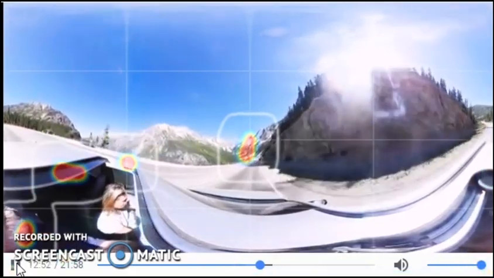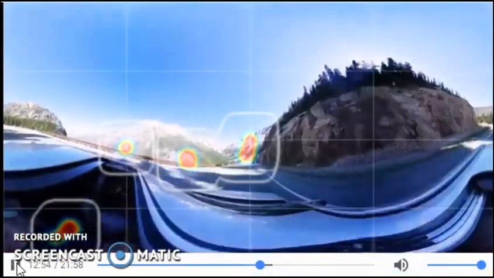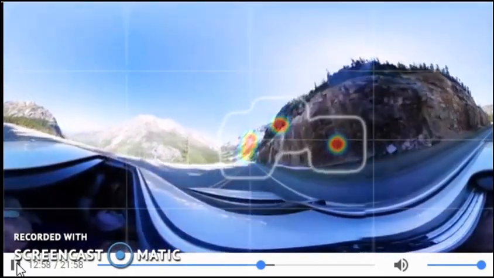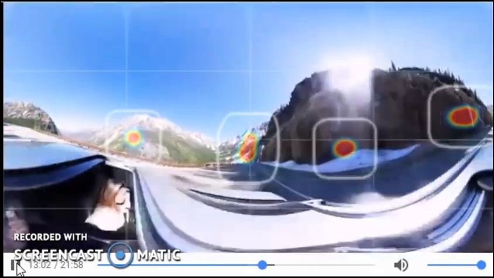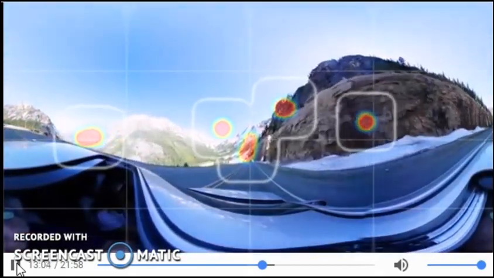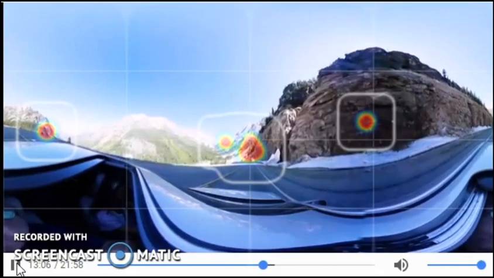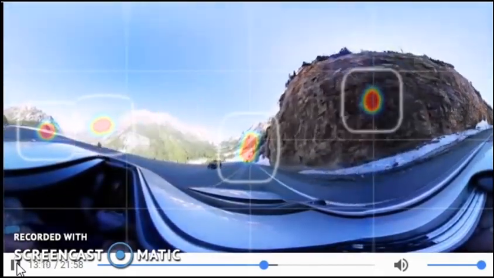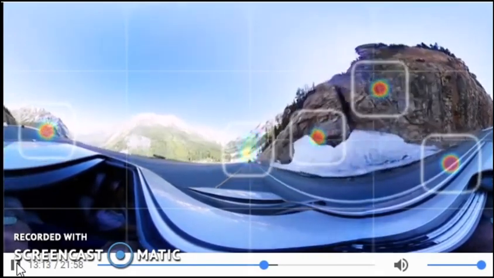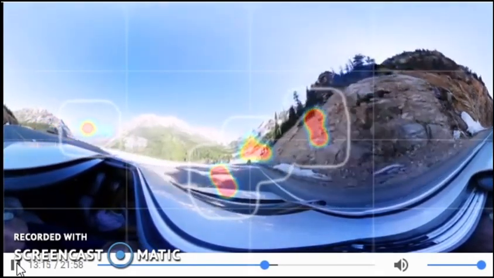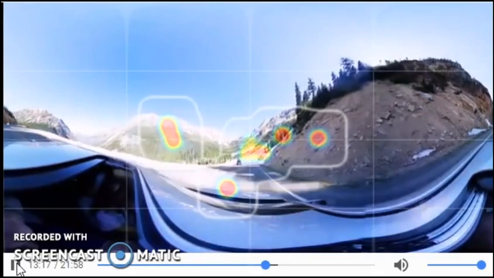People are taking in what I was trying to accomplish with the driving shot. But you have to give them something to look at. You can see people are really starting to look around quite a bit, really exploring the 360 format. There's definitely some that are just letting it ride down the middle, but people are really starting to explore, have fun, kind of all over the place. But there's something to look at.